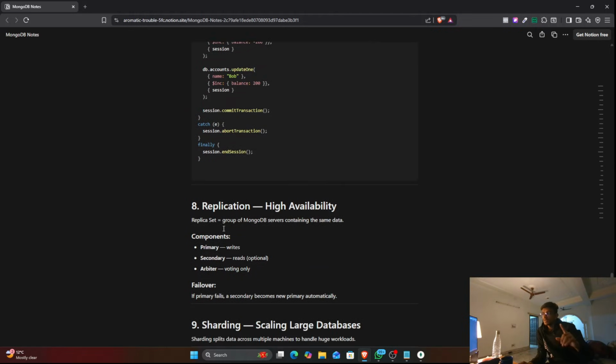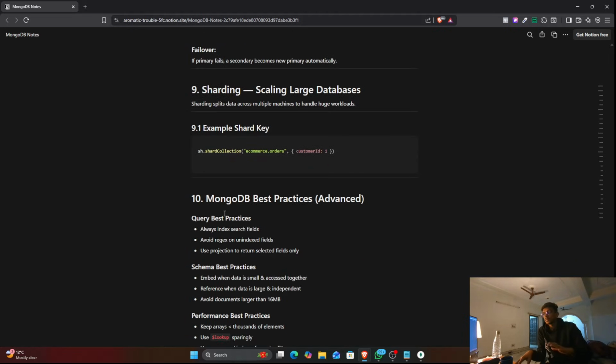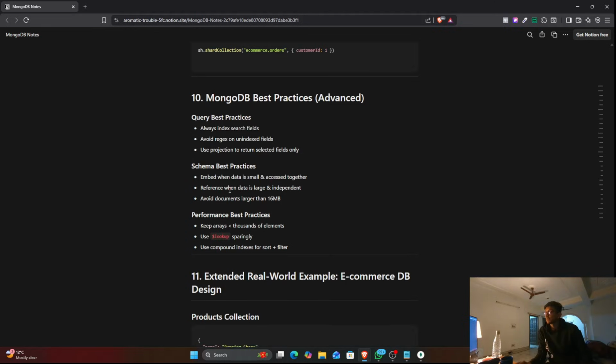Replication is something which is very interesting. I have put it out just for system design purposes. If you want to read it, you can read. It's not needed at this point of time for tier 1 students, you don't need it. When you come to the tier 3 stage, you will need it, right? But I have kept it for you. And sharding, right? Otherwise it's completely done.